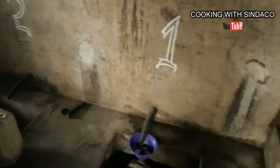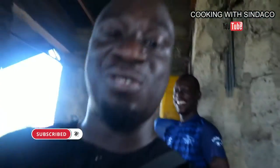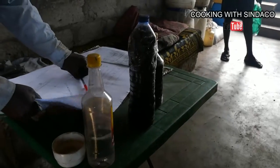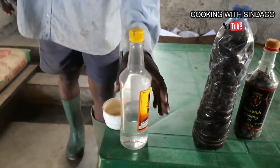Can I try some? Oh, why not? 70%. I want to test my immune system, so I need to try this 70% alcohol. Something small. I'm even sweating already. Look at me. These are the apparatus of the 70%. How bitter is that?